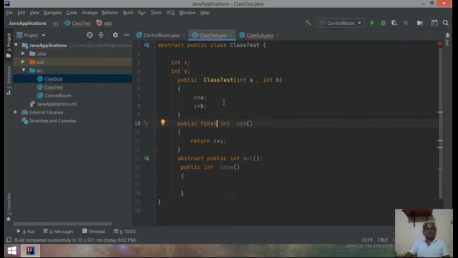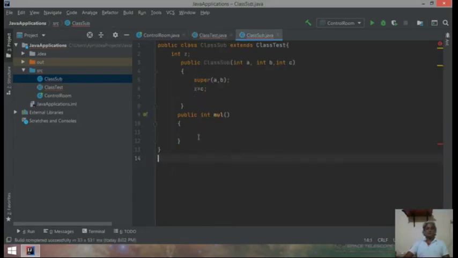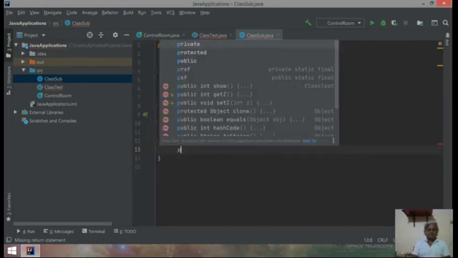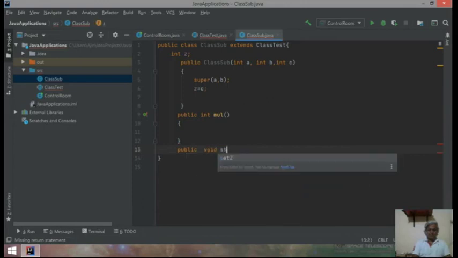So I go back into my class. This function is a defined function, however it has nothing in it. So now you see, I try to redefine public void show.